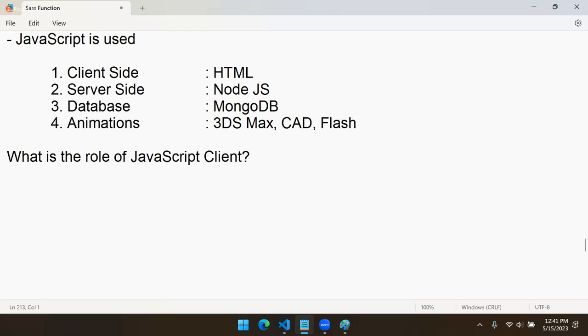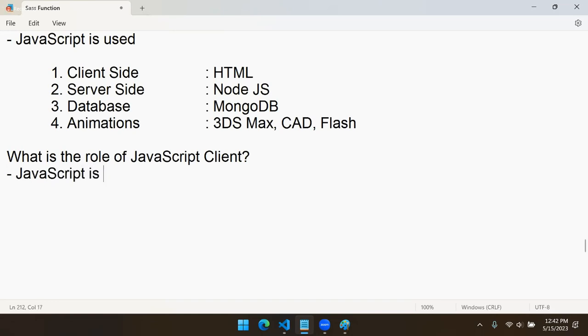Those people have only one definition about JavaScript. They will say that JavaScript is used for validations, because there they teach only that point about JavaScript. But actually, what is the role of JavaScript? Originally, what is its purpose?